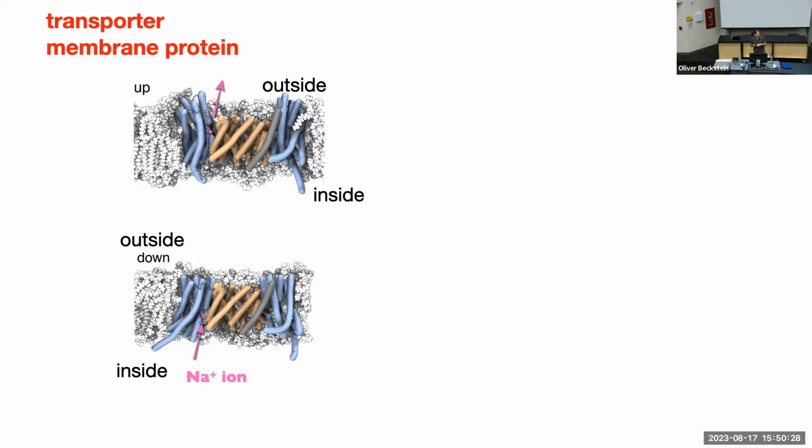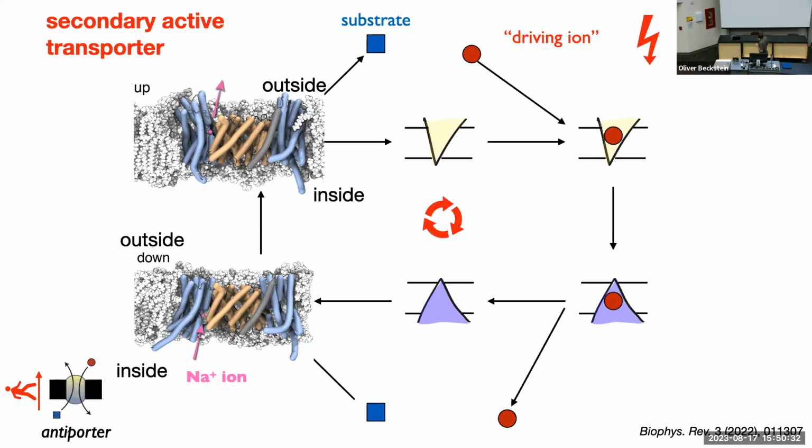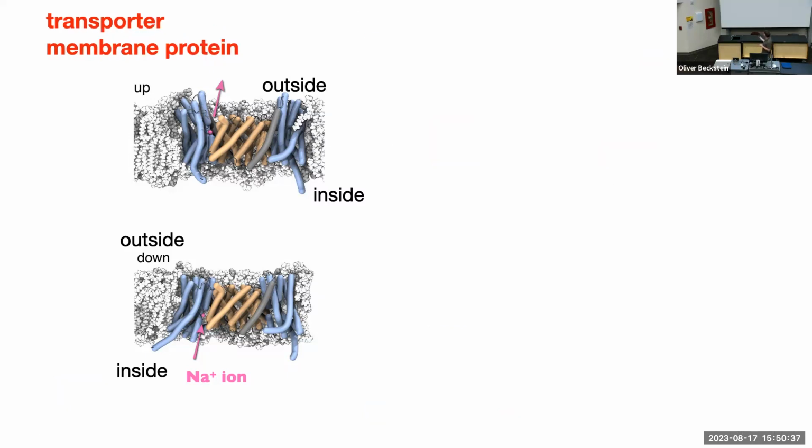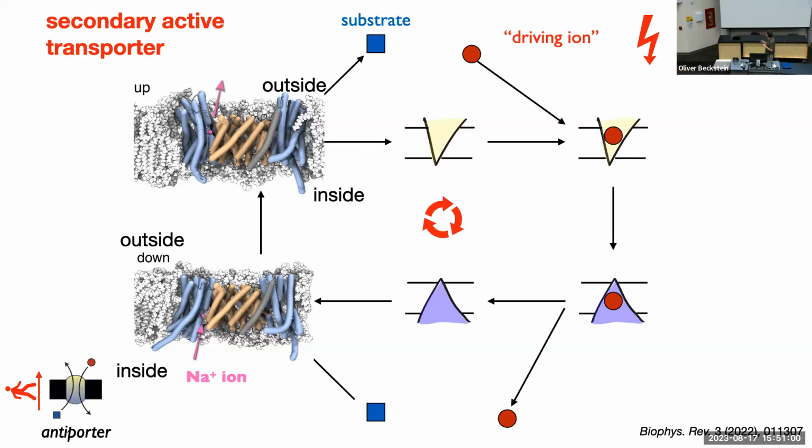My colleagues took quite a while until they got these two crystal structures. The first structure was 2013, now 10 years ago, and the other structure was 2016. So I've been playing around with these proteins now for 10 years. And so today I'm going to tell you what we really know about them so far. But the key point here is we have these two conformations.